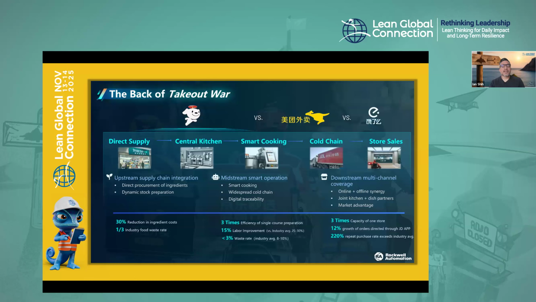This is another very interesting case I wanted to highlight. In China, there's a gigantic market related to food takeout, whether breakfast, lunch, or dinner. In general, people are mostly concerned about food safety based on your upstream sources. How can you guarantee that the source of your veggies and meat is high quality and that you trust the source?